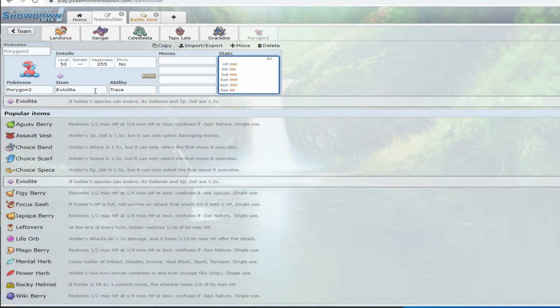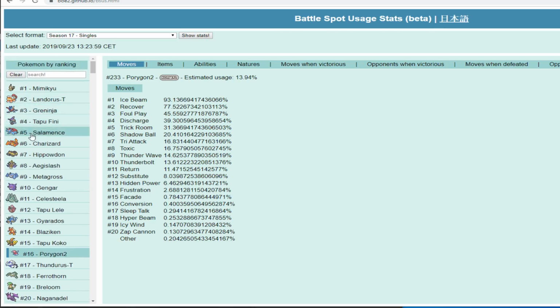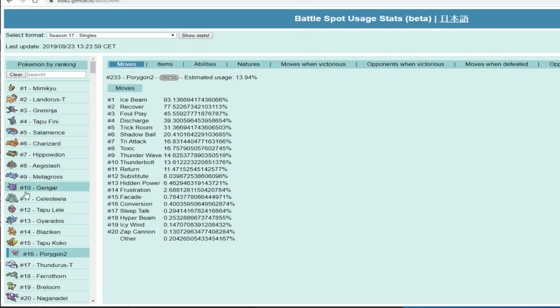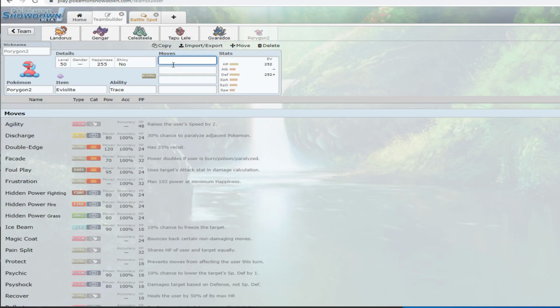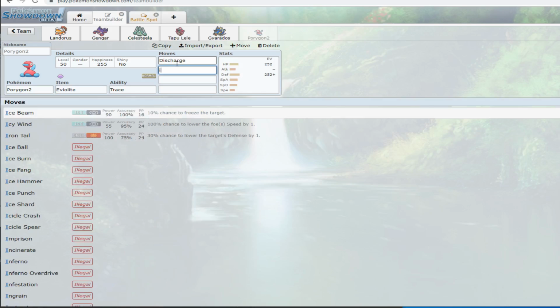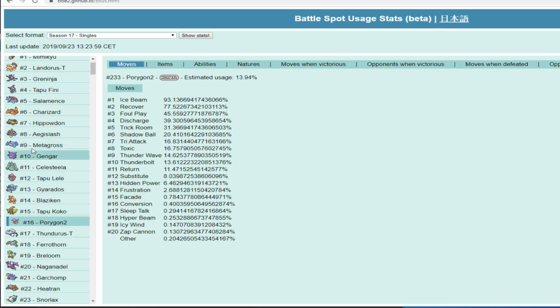What makes it really good is Inviolite. Inviolite boosts its defenses to stupid levels. It can take +1 hits from Mega Salamence, and restore +1 Double-Edges from Mega Salamence just because of its natural bulk. Thunderbolt and Ice Beam coverage is really good in general, just any Pokemon game, and Porygon 2 has Foul Play, which can hit setup Pokemon. Also, kind of can hit Aegislash in certain cases. Also, very good for spreading status. So you can run something like Discharge or Toxic, and Porygon will kind of just sit there and wall stuff.